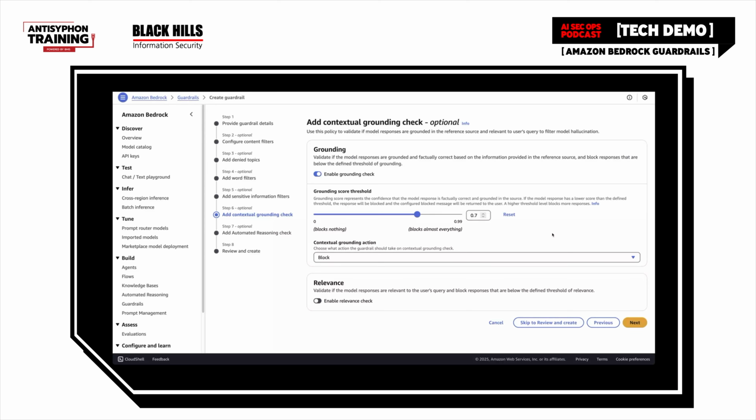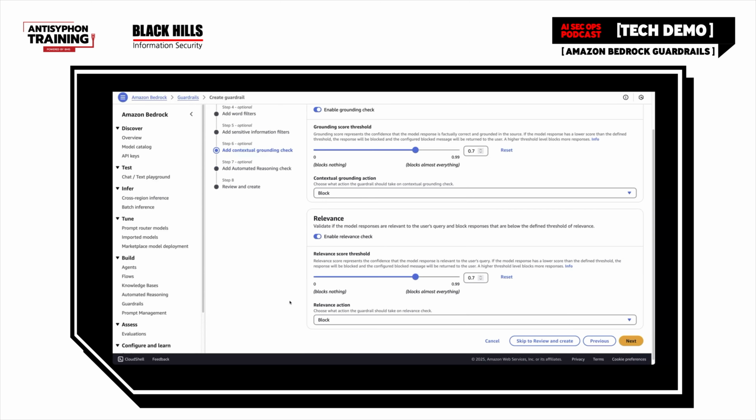That way you are reducing the likelihood that hallucinations are going to reach the user, that they aren't going to be told information about, let's just say, airline rewards or other things that you might be able to get out of an airline, not that that ever happened, but you get the idea. You can make sure that those are grounded and that information won't be returned to the user if it doesn't match up with what you've got in your source of truth.